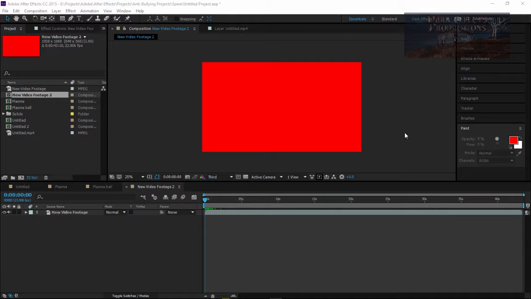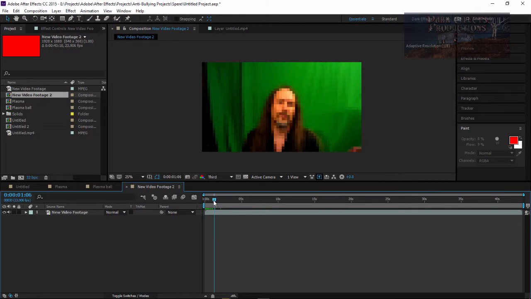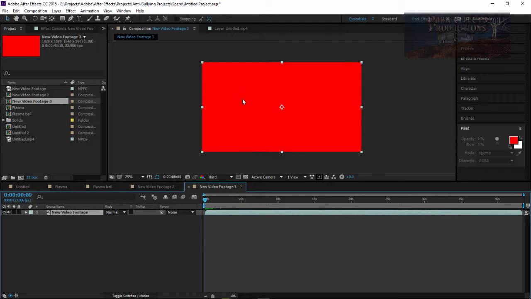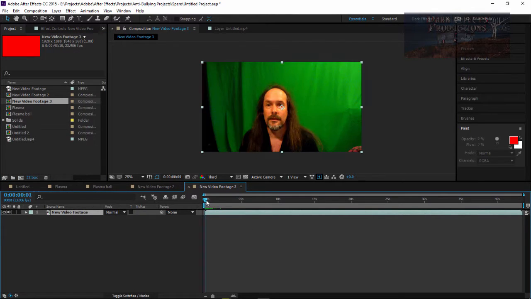We are inside of Adobe After Effects CC 2015.3. This is the newest update of After Effects, and there seems to be a red frame issue. Right there at the very beginning, you can bring this into a brand new comp. Let's just drag it down, and there it is. It just shows up. There it goes again. You saw it. It just popped up right there.